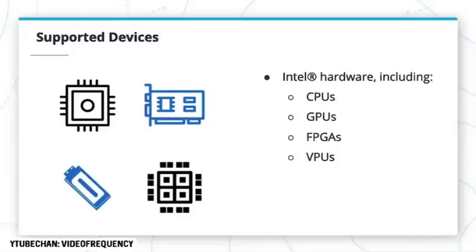Now that we've looked at the basics of the inference engine, let's look at the supported devices for it. The supported devices are going to be all Intel hardware and are a variety of such devices: CPUs, including integrated graphics processors, GPUs, FPGAs, and VPUs. Now, you likely know what CPUs and GPUs are already. FPGAs, or field programmable gate arrays, are able to be further configured by a customer after manufacturing, hence the field programmable part of the name.